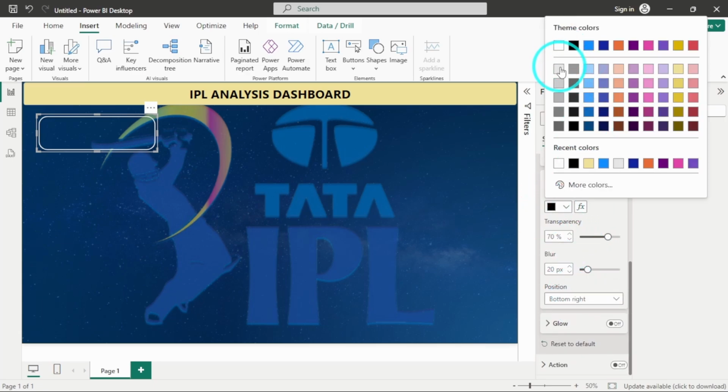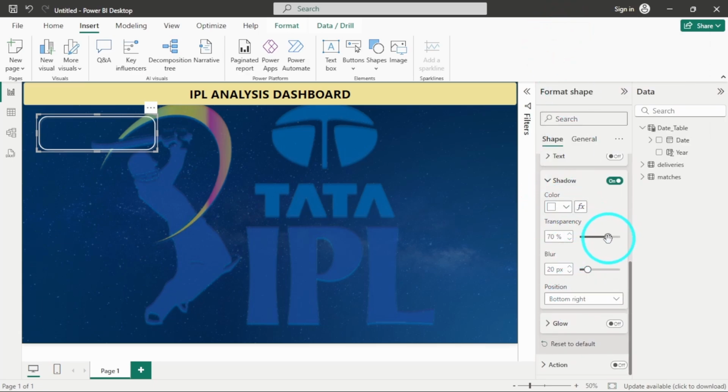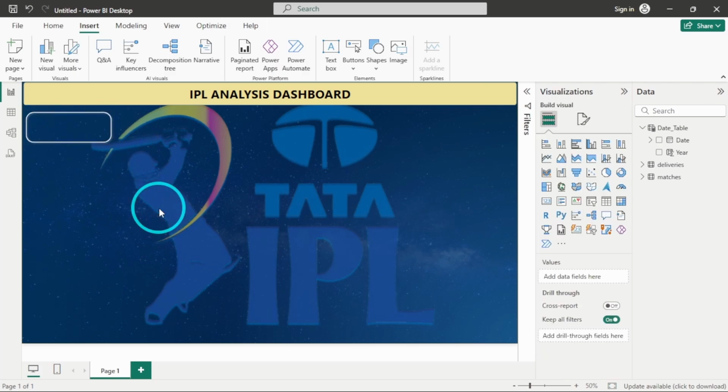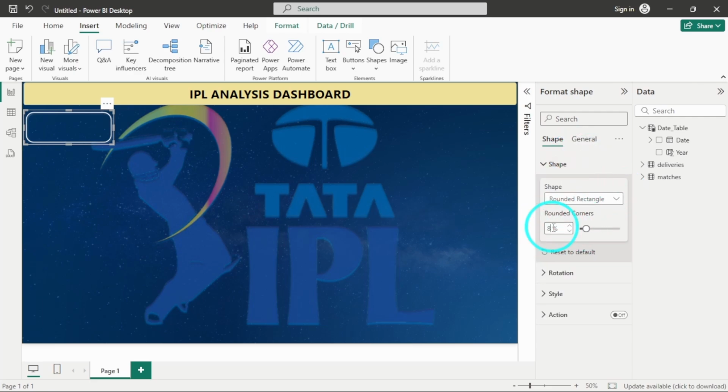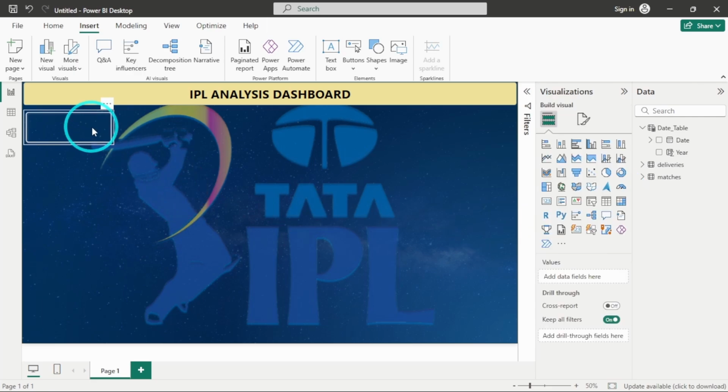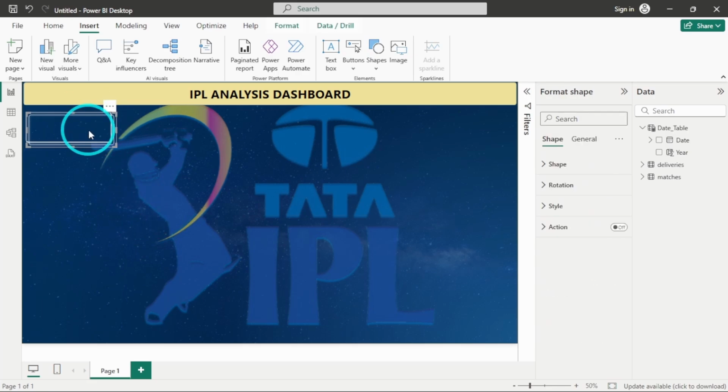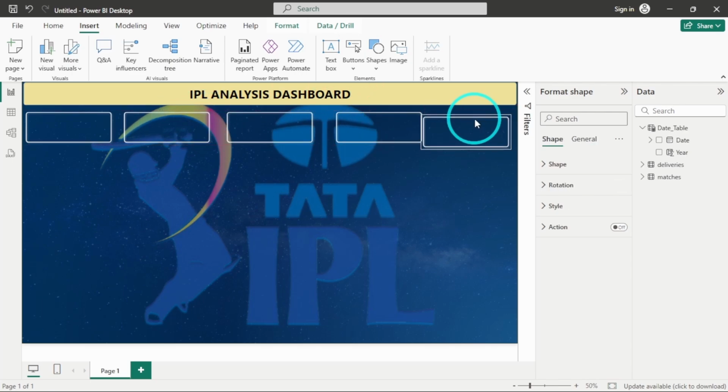Shadows should also be white with transparency of 70%. And in shape, I also want the rounded corners. So in this way, we have added our shape. I will just copy paste it for other KPIs as well. I will adjust it properly.